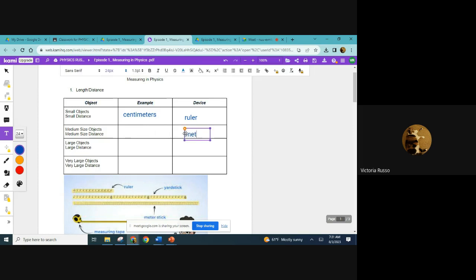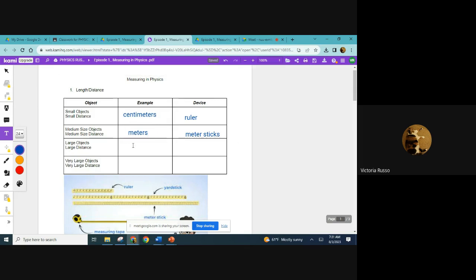So now, just to get the units down, the metric unit for distance or length is meters. And we're going to learn how to convert between these. You might have learned already that it's all based on a power of 10. If you have no idea what I'm talking about, don't worry. That's going to be one of the first things that we learn.